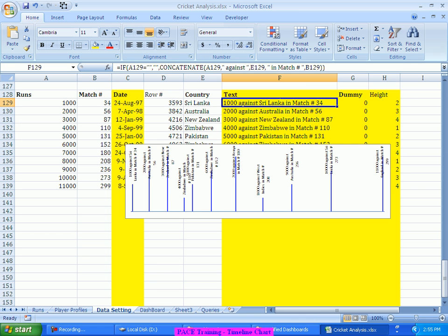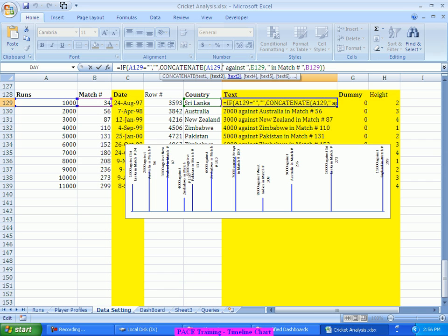If there is a possibility, we should be able to bring a shortcut to that. So instead of having Sri Lanka, probably I need to have SRI or the 1000, instead of writing in match number 34, right?